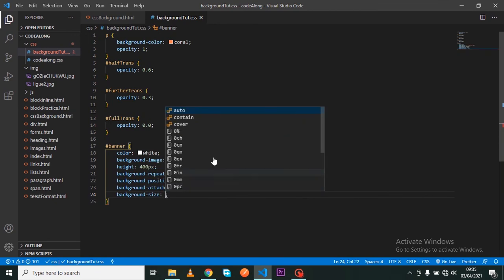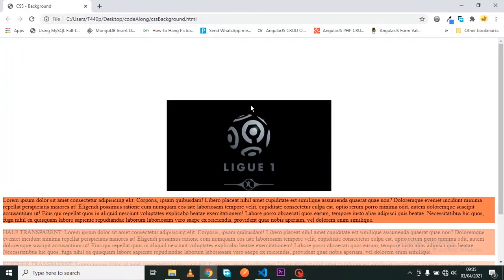Okay, so these are the common values we're looking at. If you use the value contain, what happens is the browser starts stretching this image, and whichever side hits the boundaries first, it stops. From this image, I think the x-axis will get to the boundaries first before the y-axis will.